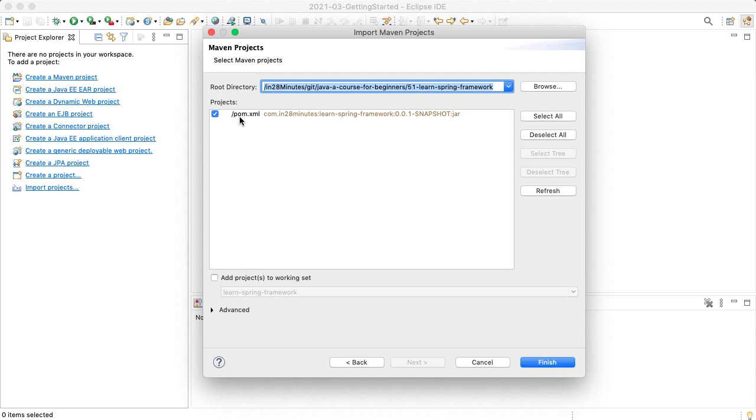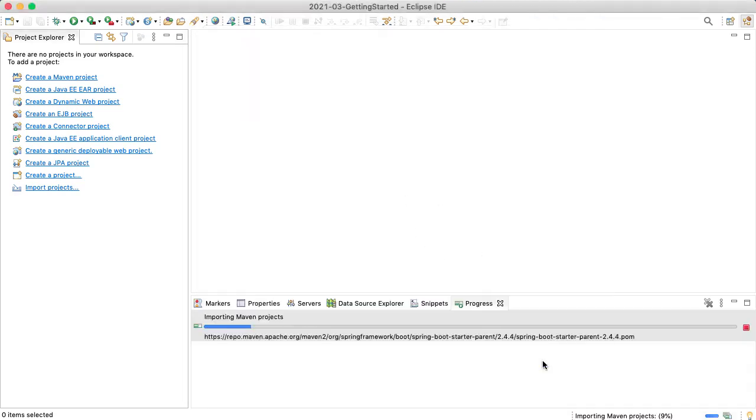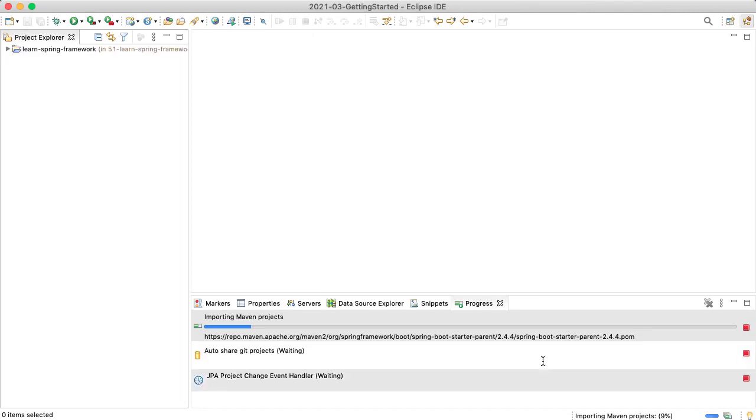listed in here. Do not worry about what pom.xml is, what Maven is. We'll talk about it a little later. For now, the important thing is I can go in here and click finish. And when you click finish, you would see a lot of magic unfold. In the background, you can see that there is a lot of imports that are in progress. So our project is now getting configured.